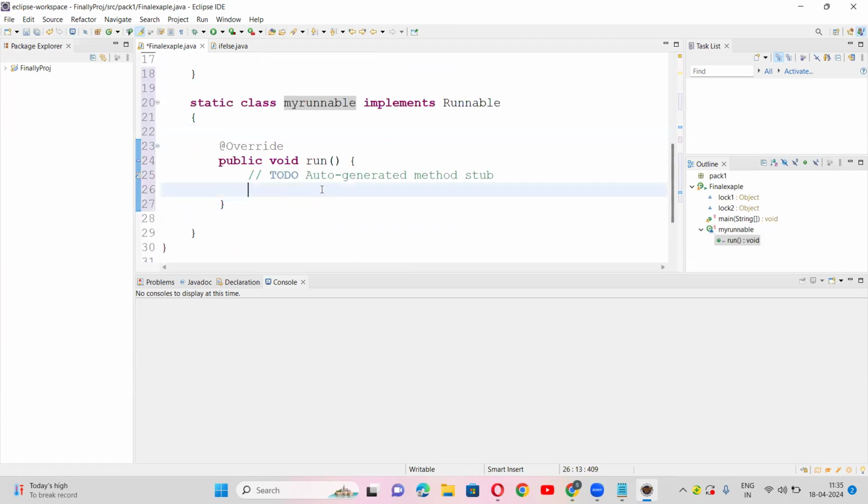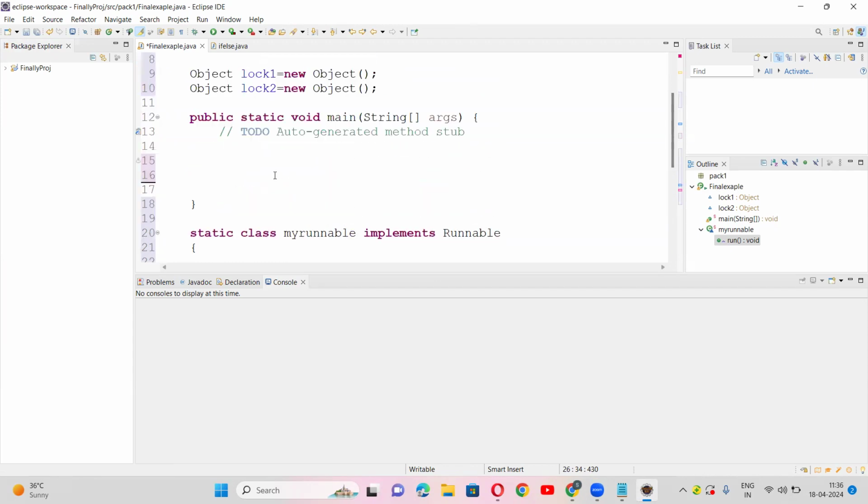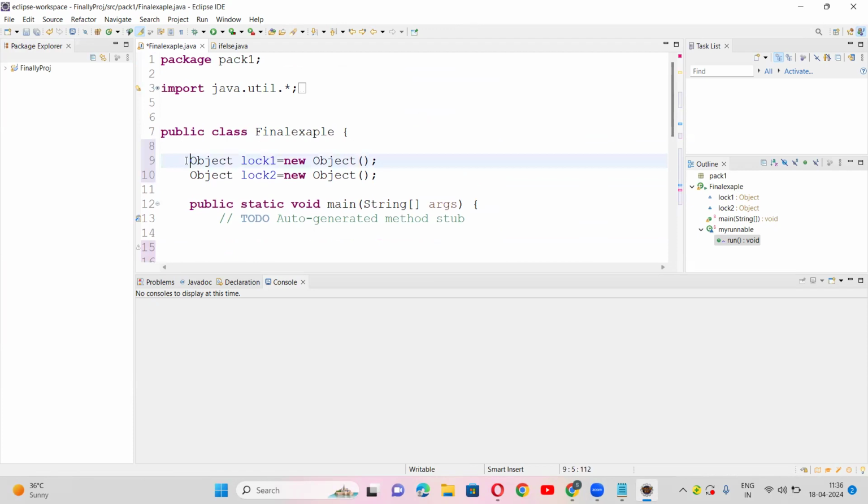See, now this is my Runnable which has the run method, am I correct, Sumant? In this run method, synchronized on lock1 means the thread which has the lock of the object lock1 will execute this block.